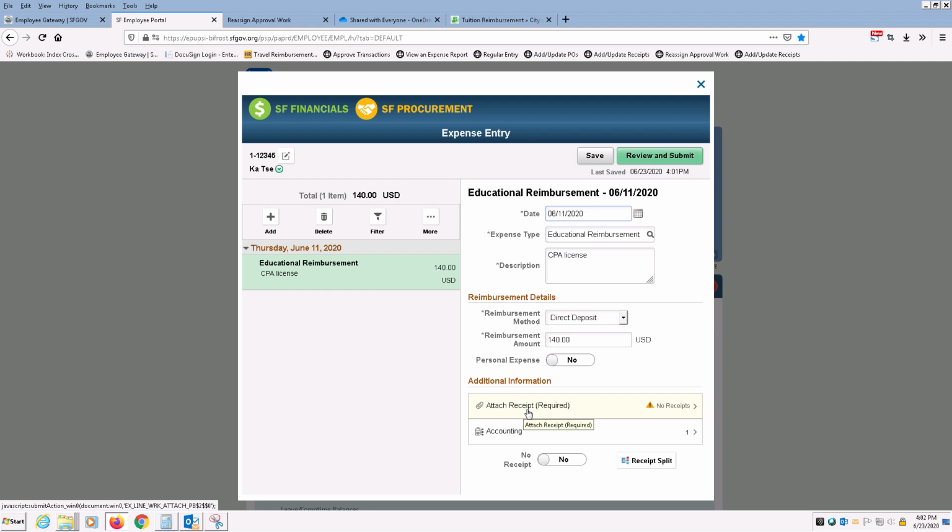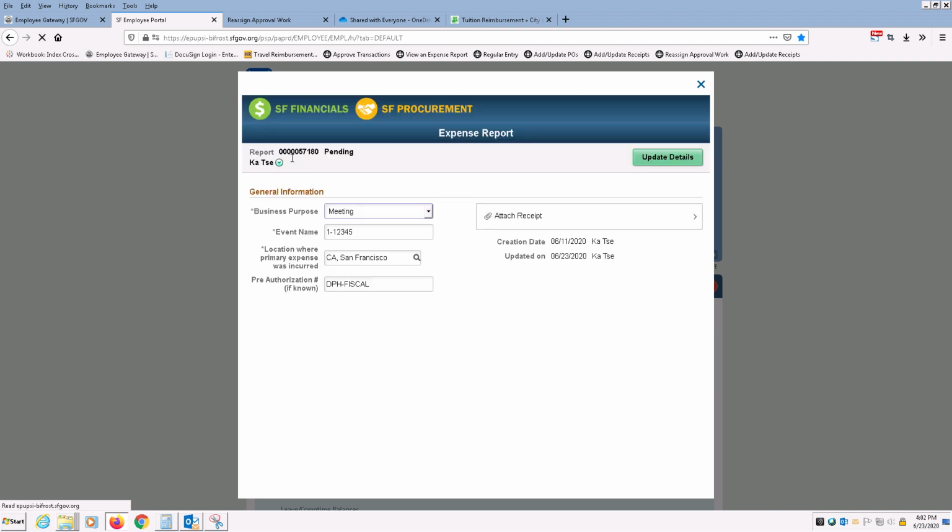But many times it got returned because you input your DHL approval number incorrectly. So you have to click this box here. It's called the general information. And many times we make this mistake. Under event name, we're supposed to put your DHL pre-approval letter number.